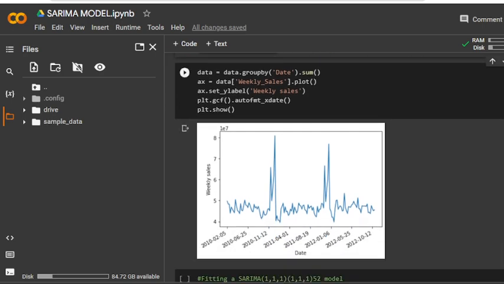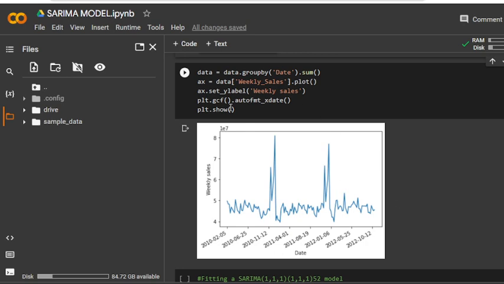So now data.groupby and data.sum, ax, data weekly_sales, and .plot, ax.set_ylabel weekly data. I have done it and I have gotten this forecasting.